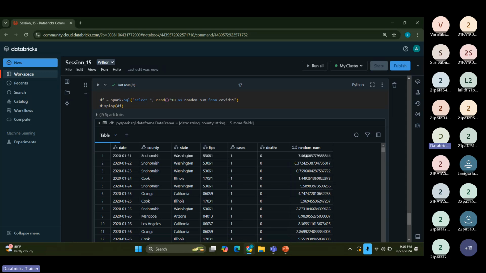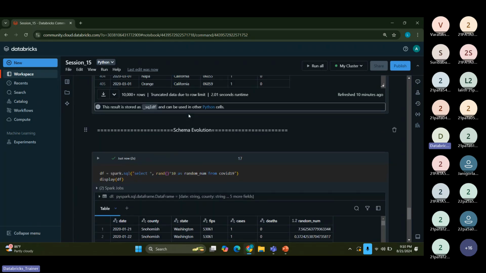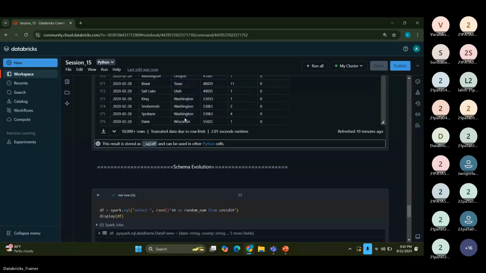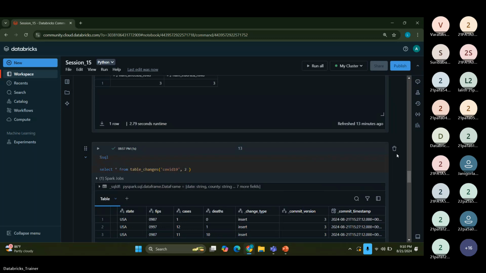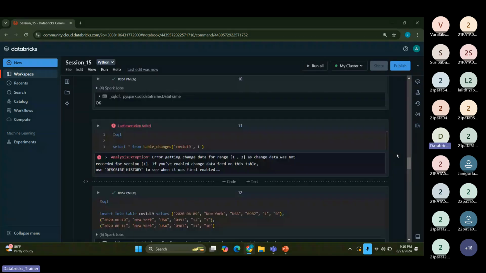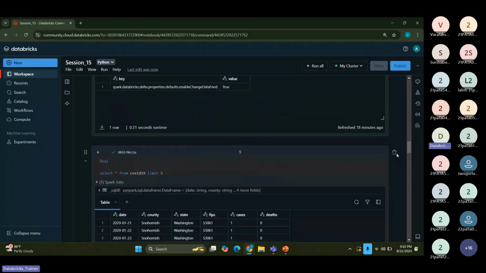I have attached this particular column. Now that I have this, I will load this particular data into this particular location. In what location have I saved this COVID-19 data?